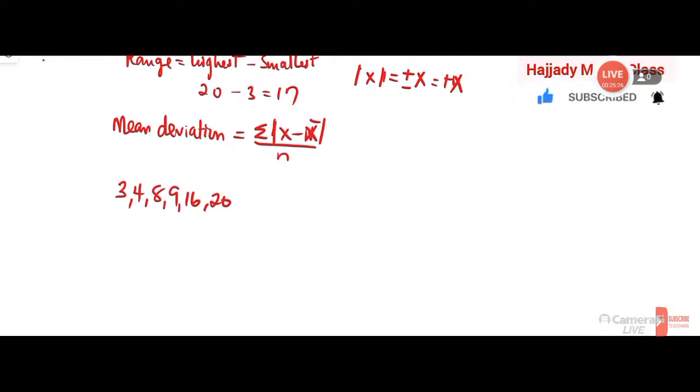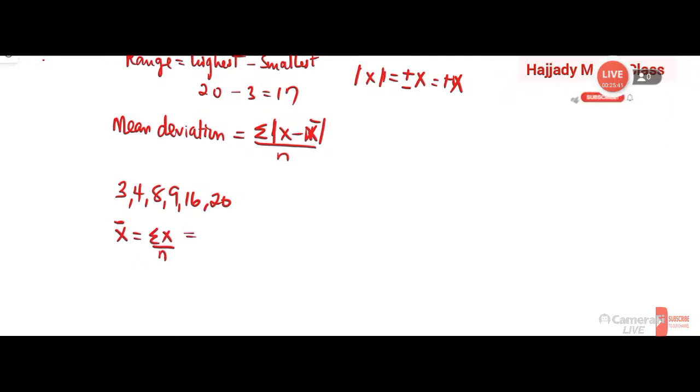The first thing for us to do is to calculate the mean. And in our previous video, we've been able to talk about that. Don't forget that the formula for calculating mean, which is x bar, is the same thing as the summation of x over n. That means all these observations must be added together.